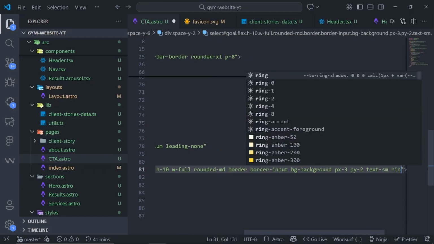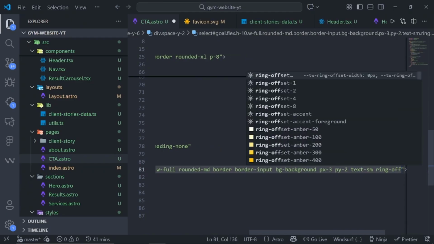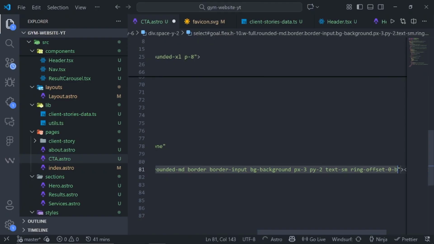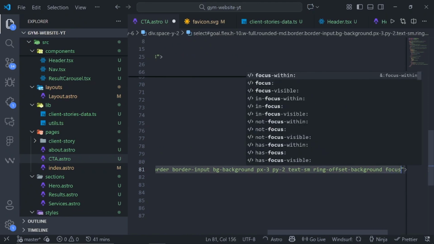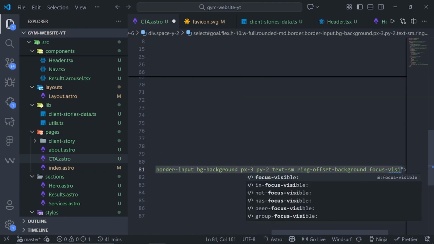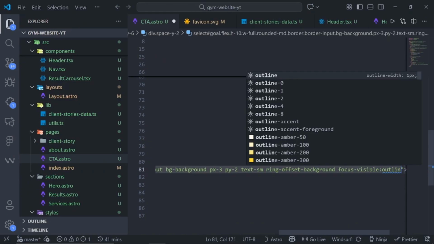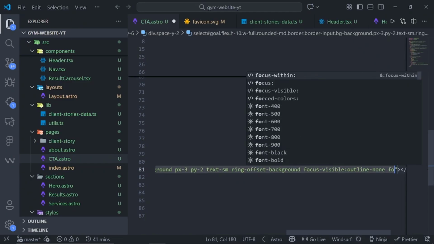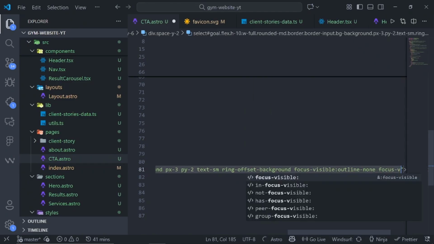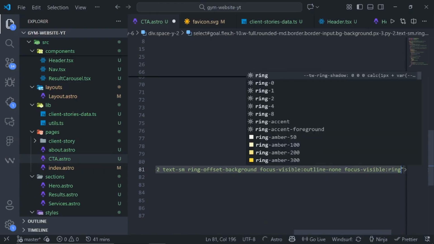Then we'll give this a ring offset of background. So this one will be background. Then also on focus, we just say focus visible should be outline none. So when we focus on it, we want to remove the outline. Then on focus again, we'll set the ring.